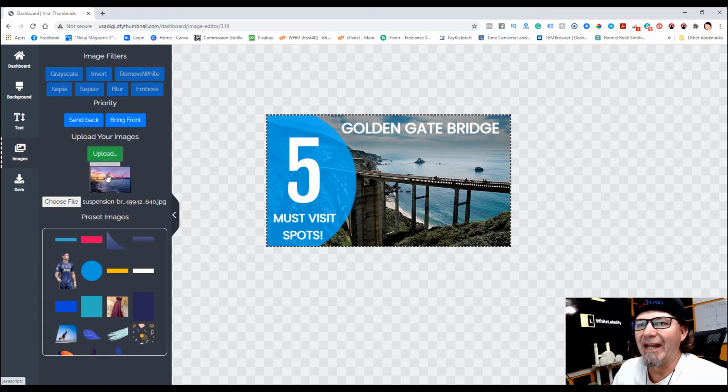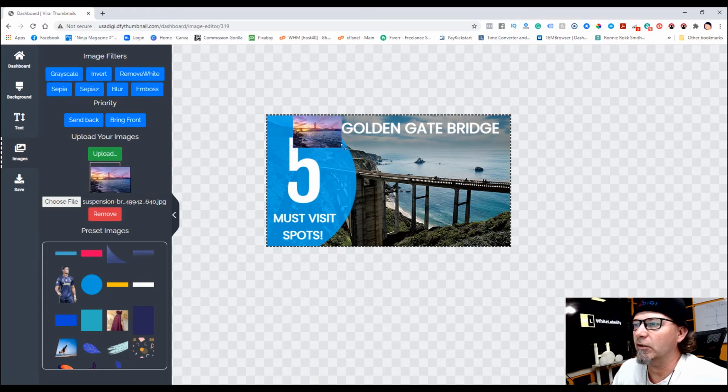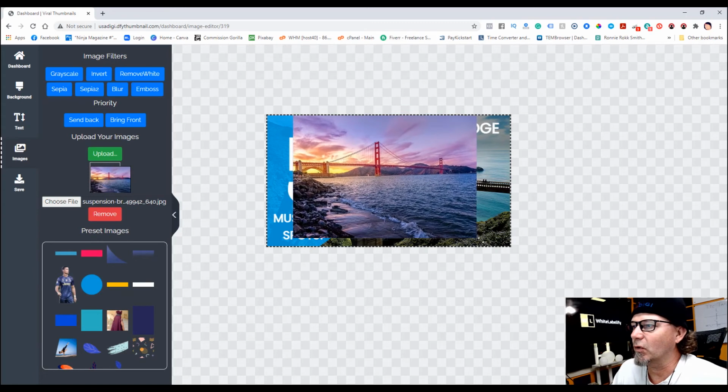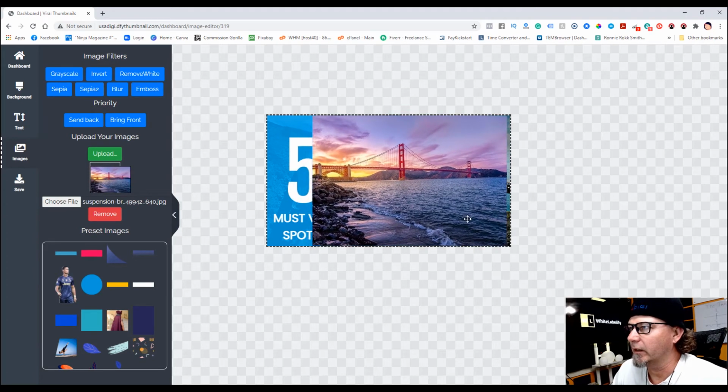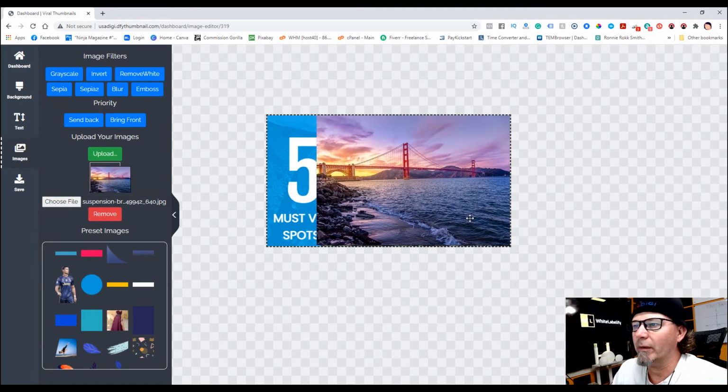Just to add it, you just click on it and it'll add it in here. You could drag your little sliders to go ahead and make it the size that you want. Before I do that, I want to make sure everything's going to be right. So I'm going to go ahead and send this to back. Okay, so now it's still not behind this image here. Send to back again. Click on it again. Send to back. Okay, and one more time, click on it again and send to back. Okay, so that's as easy as it gets, guys.